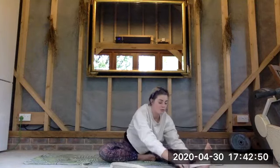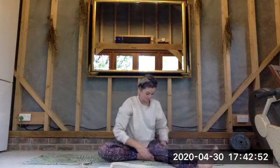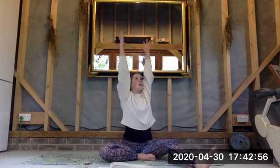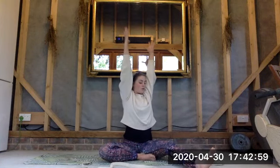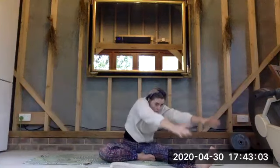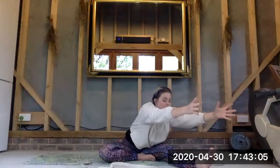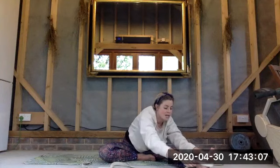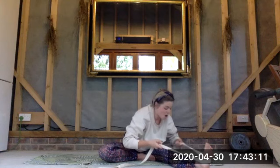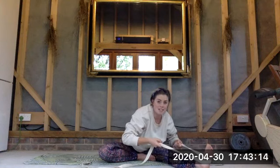So just bringing it through the sole of the foot, leaving it on the floor. Again, bending the knee if you'd like to. We're going to inhale, raise those arms up, squaring the torso along that left leg. Exhale, reaching forward. So we're not folding, arching, we're reaching the chest forwards. Holding onto that strap. So your arms should be, if you've got the strap, about halfway down. And we want that bend in the elbows.